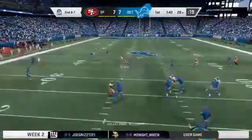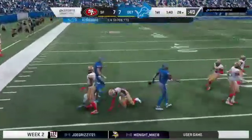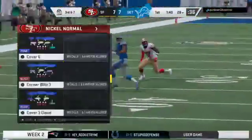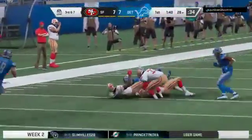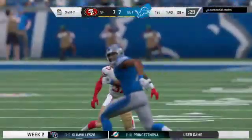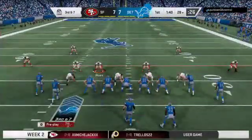Now Trubisky. And that is incomplete. A lot of force bearing down on him there. He could not hang on. It's 3rd down. As I watch that unfold, I remembered an expression that I've heard, maybe from you, I don't know, but you're going to get hit anyways, might as well hold on to the ball. You know a coach said that, right?